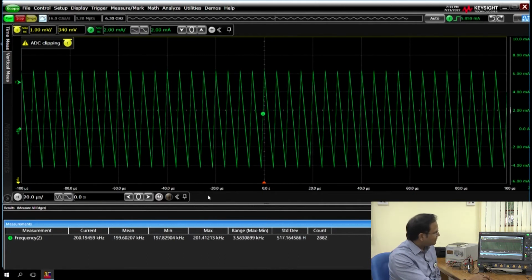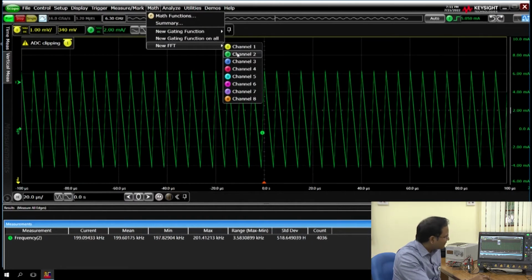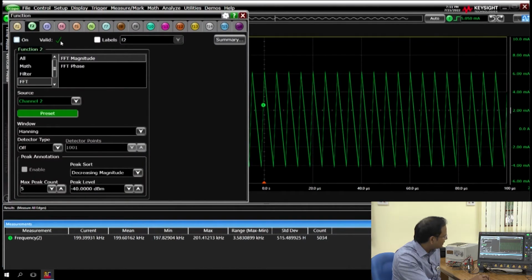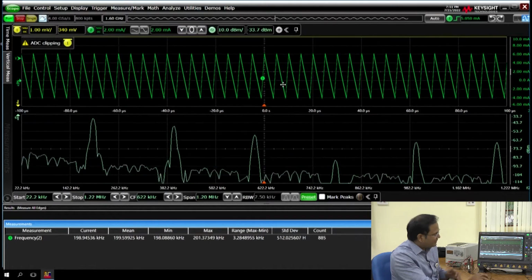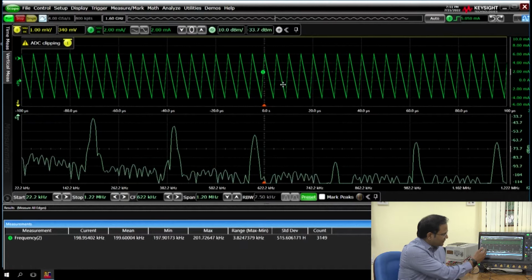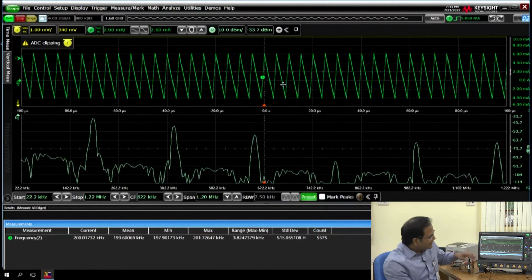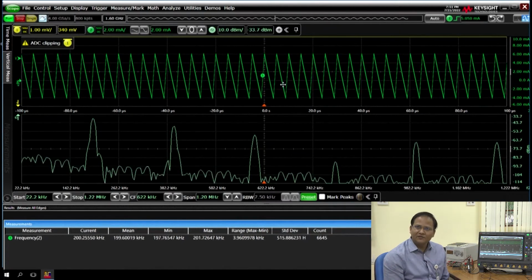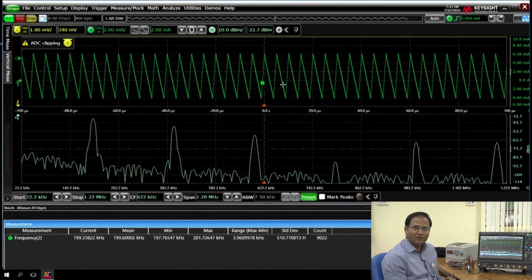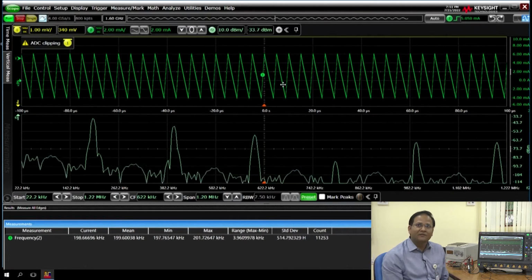When we are doing the spectral measurement of this, we need to switch on the FFT function, which is available in the menu, and we can go to the specific channel and switch on the function related to the frequency. We could see on the bottom side the time domain signal and the frequency domain signal coming together, and we could easily identify the first frequency, which is at 200 kilohertz, and furthermore we could see the harmonics of that. It is much easier to correlate the time domain signal and the frequency domain signal together, and if there are any changes specific to the signal load, we could see what other frequency components have been introduced into the measurement. Thank you.